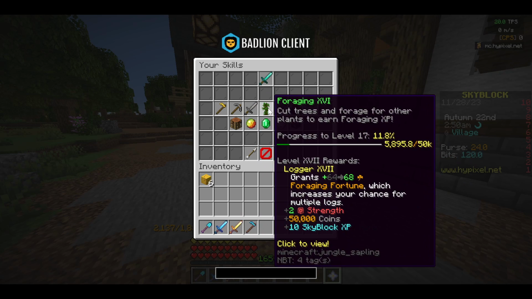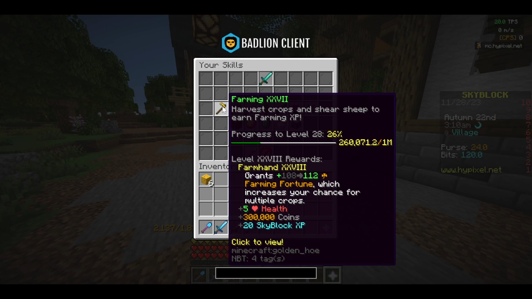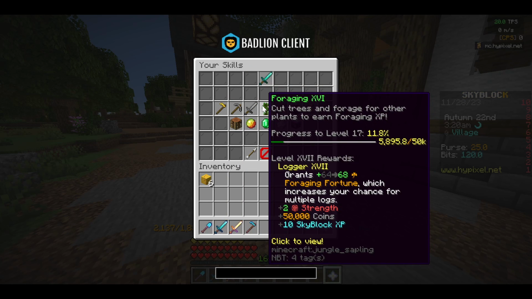Now the other ones that I would really suggest more than anything to focus on are foraging. Once again, I know that I haven't really leveled it, but it's a good one to level. And farming, because, once again, you're going to want all the extra stats that you can get, and generally that health and that strength are going to be amazing.